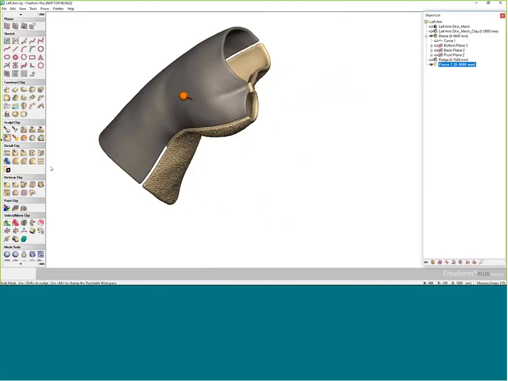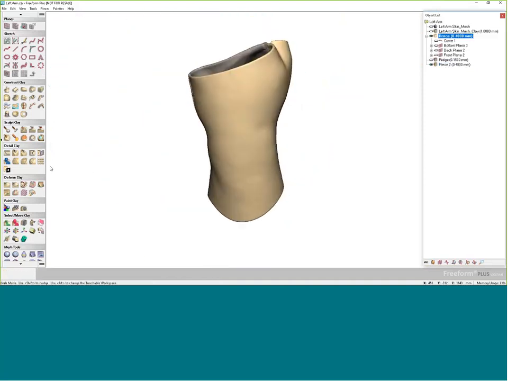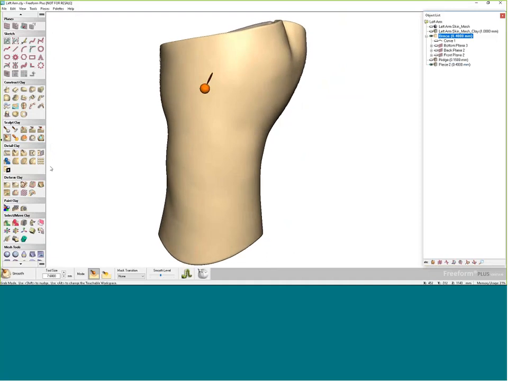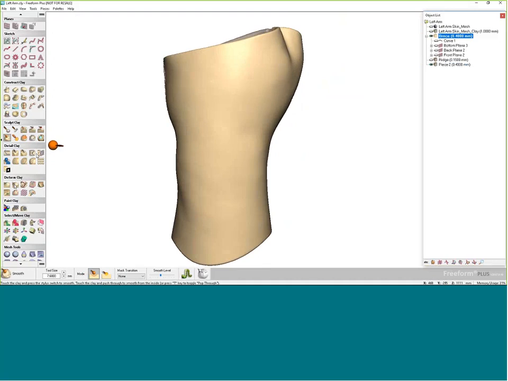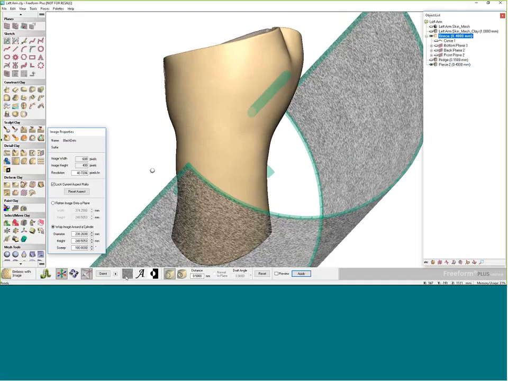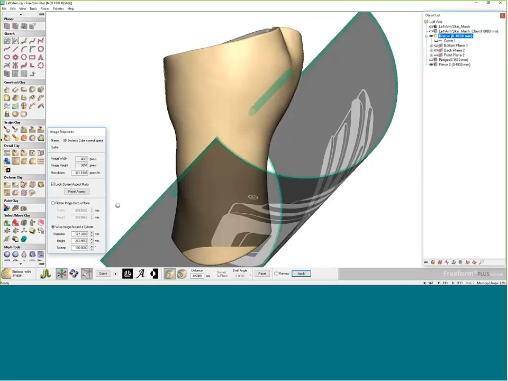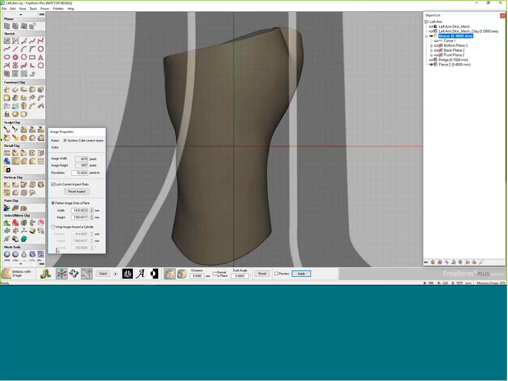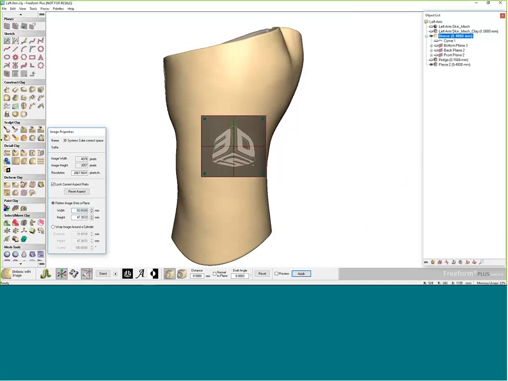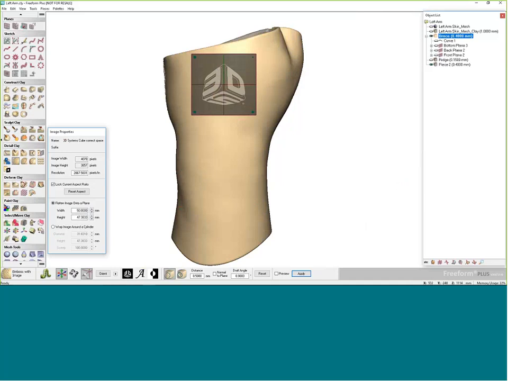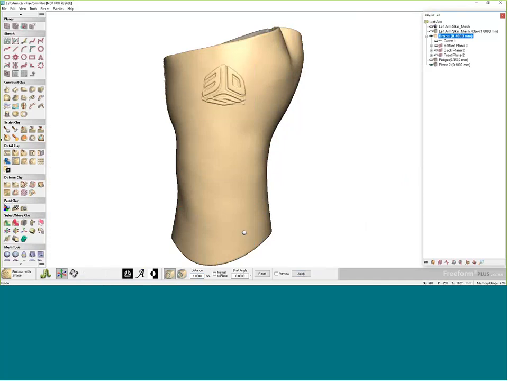All right, so we'll move to the top part of the brace. And I'll just go ahead and put a company logo on there. So once again, I'm selecting the emboss with image. I'm going to select this logo. And I'm going to change it to flatten onto plane. And then I'm going to change the aspect ratio to something manageable. And we'll just move that right here somewhere. Looks pretty good. And once again, we'll just bump this out by 1 millimeter. I'll go ahead and apply that. And that looks pretty nice.